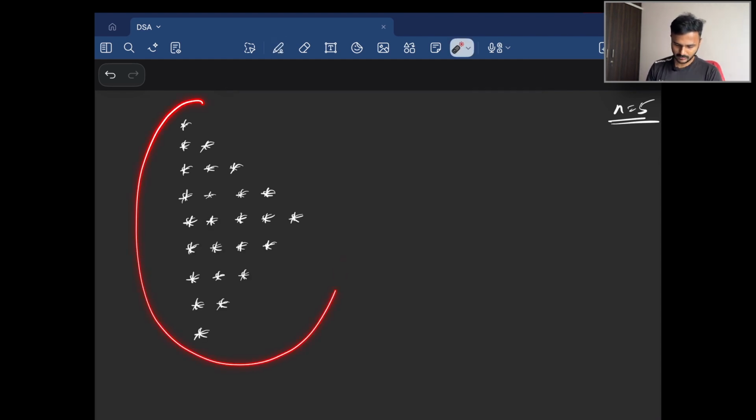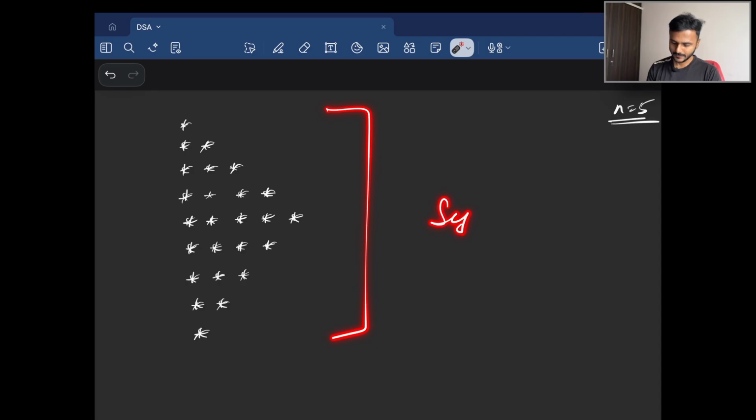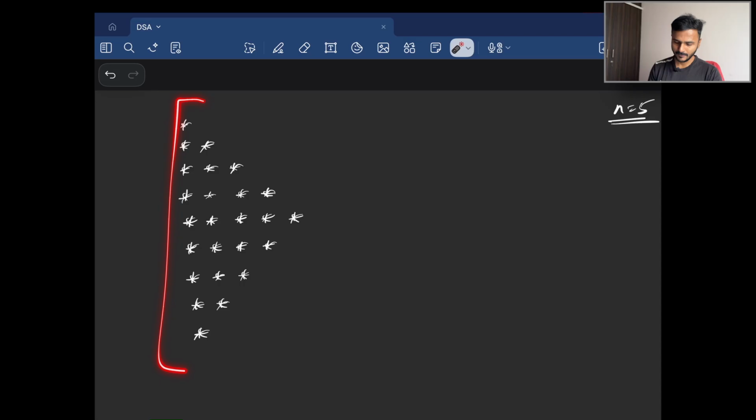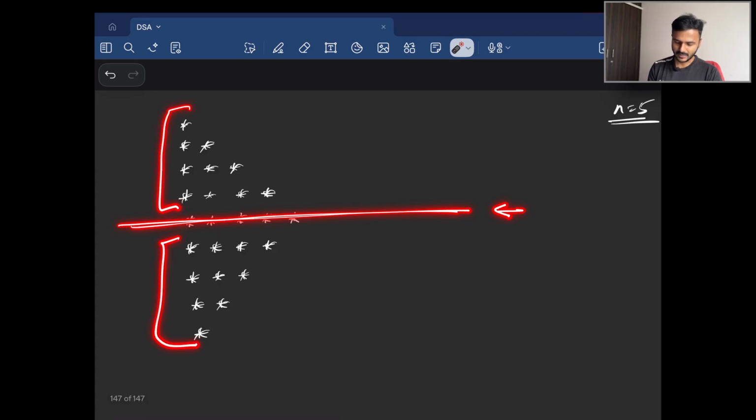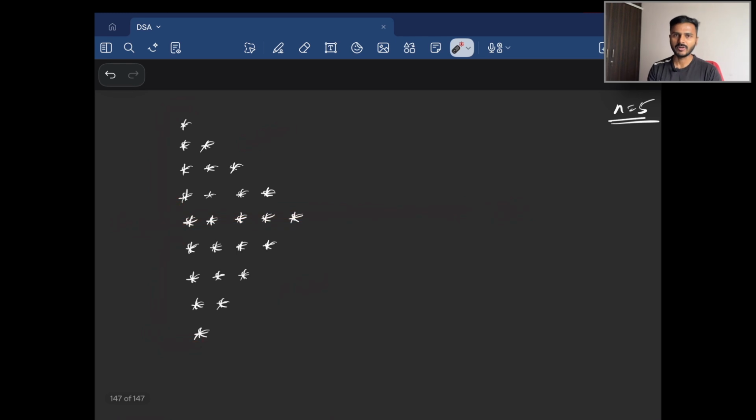So this is what we are supposed to print for n equal to 5. Now, like I said, this belongs to the symmetry subcategory. And we have put this in the symmetry subcategory because this pattern is symmetrical about this line, right? So if we take this line into consideration, we have divided the pattern in two parts. And these two parts are the mirror images of one another, right? So let us discuss a solution to this, keeping all of this in mind.